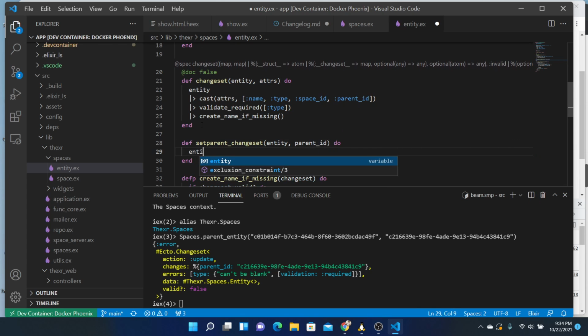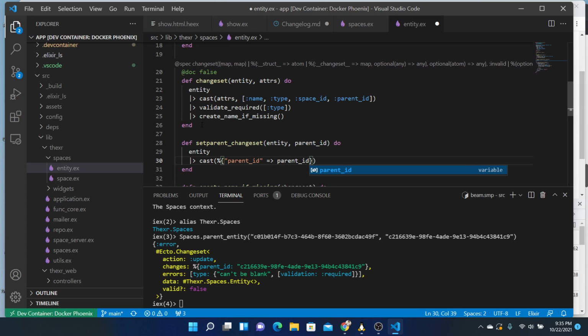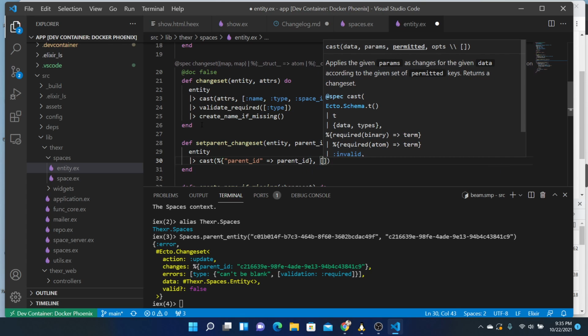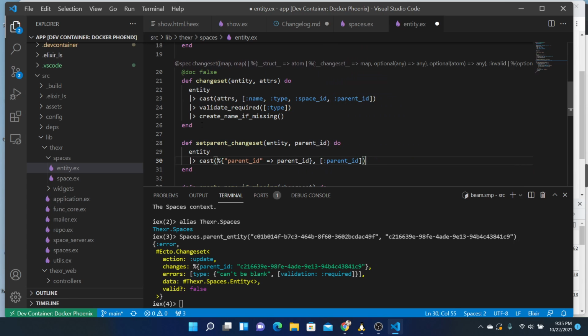And entity cast ID. This parent ID is the only thing I need.